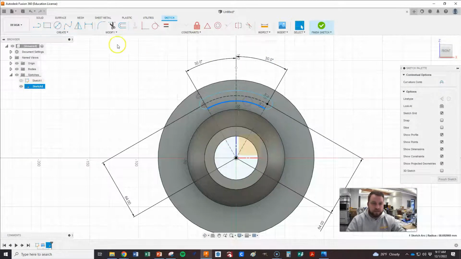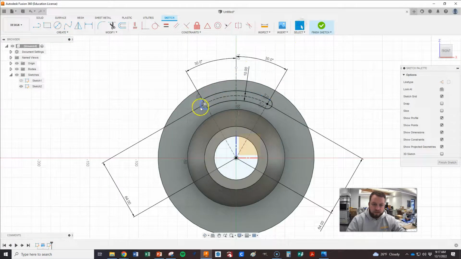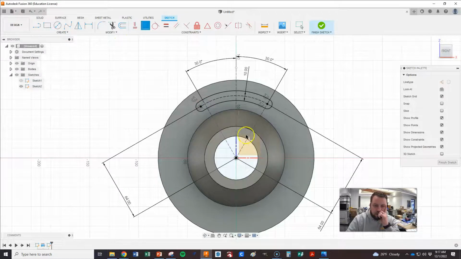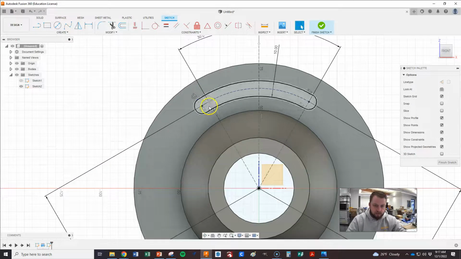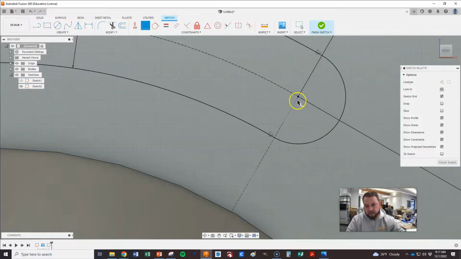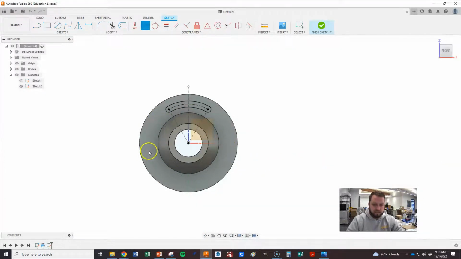Alright, so I still need to dimension it. Even though I did that once, it didn't work the way I want it to. We can say we want that to be 10. Now, this is still blue, so it doesn't know I want it right on this point. So we're going to get this concentric, this. What is going on there? No, I don't want that. Concentric, so this dot on that right there, and that one's locked in, I think. Okay, so that's good. Sorry about that, took a little longer than it probably needed to.